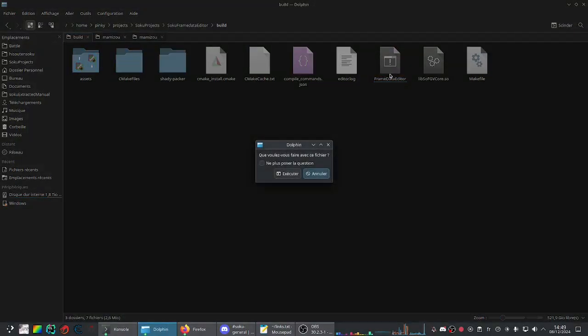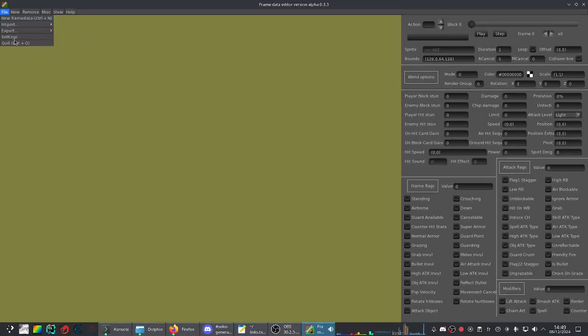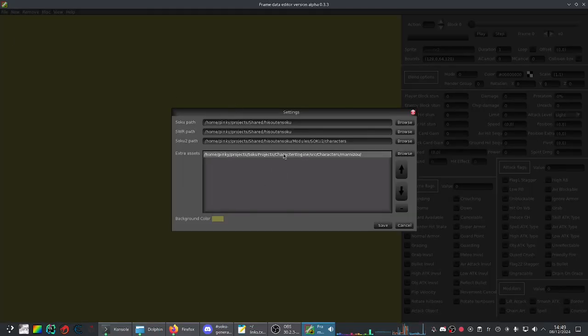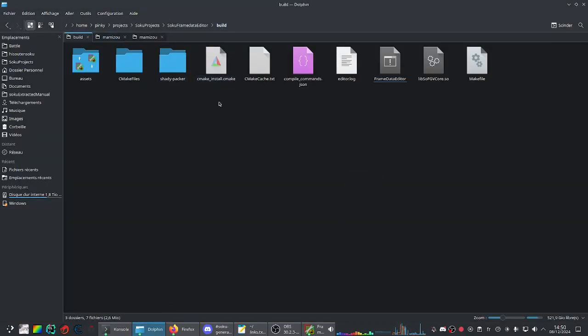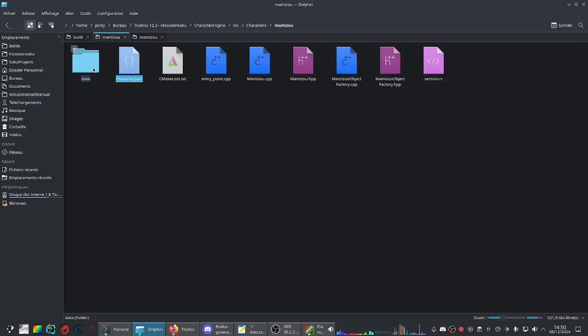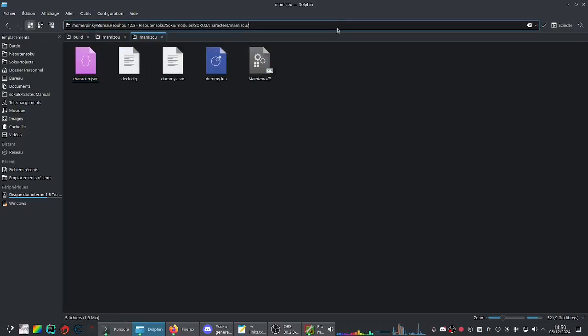So for the assets, mine is already pre-configured, but I'm going to show it. You want to, like this, go inside your folder. So it's, where is it? It's here, yeah. Not that one, that one.